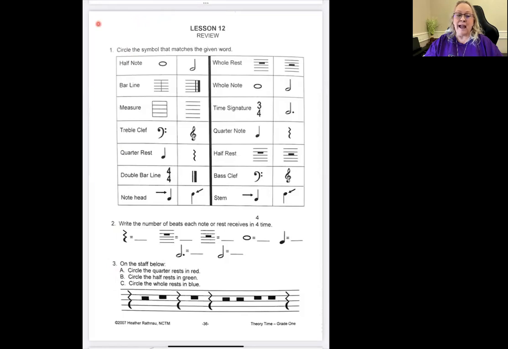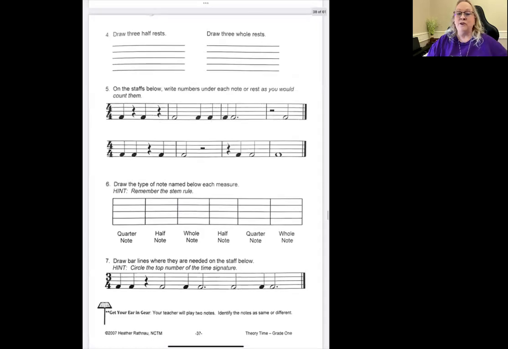If you don't have colored pencils to use, maybe you could use a triangle, and you could use a square, and you can use a circle. If you just want to use your pencil, you can come up with 3 different symbols for A, B, and C. That will work just fine. But if you have colored pencils, that's kind of fun. Let's go on for your review.